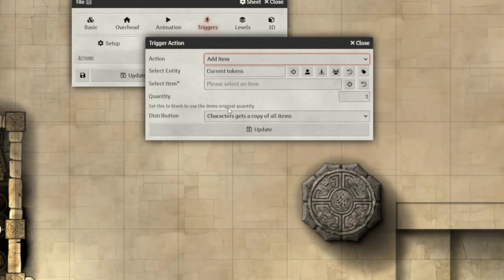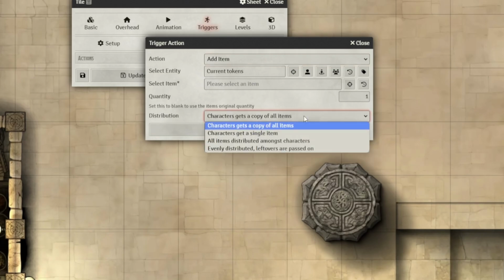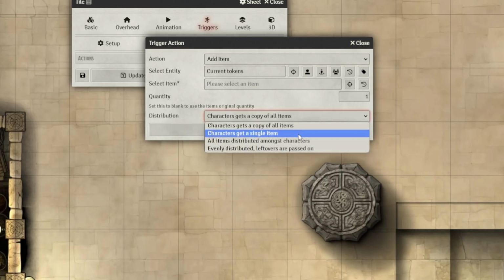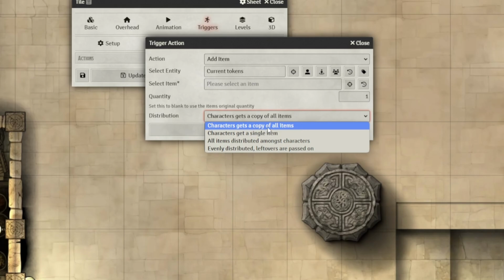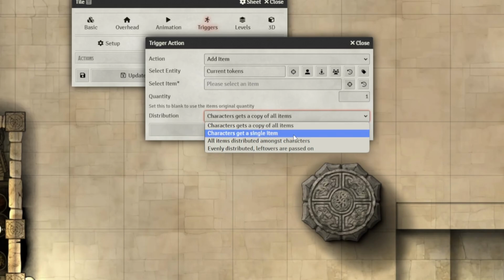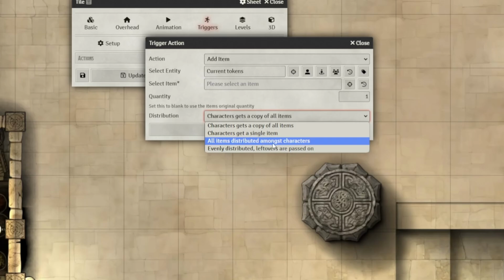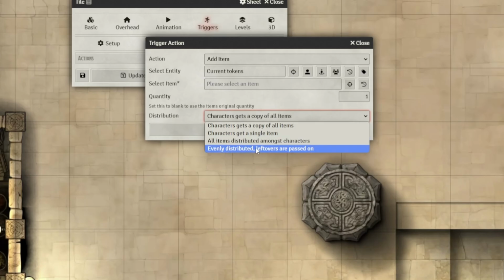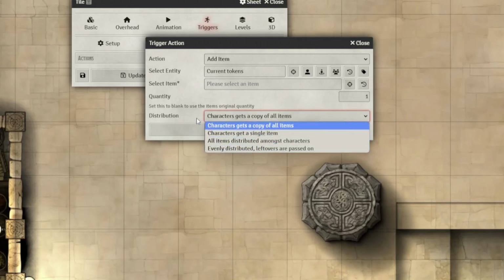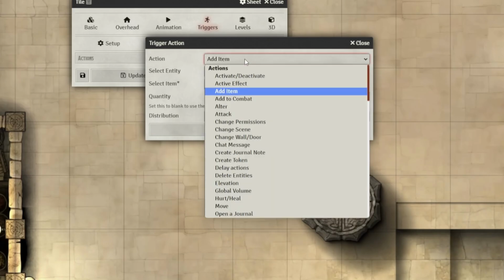But being able to add an item to inventory, I think you also made some changes to this. You did. I saw quite a few clean-up and bug fixes for items. But this is new, this was new since last time. So characters all get copies of the items, or you can round robin it, right? Or distribute items between all of them. So it's great. Love it.